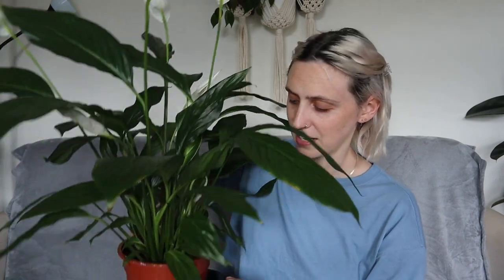Average houseplant soil is probably the best soil to use for peace lily because it's not too dense and holds some water, but it's also not too dry. You want to make sure it's well draining and that it's in a pot with drainage holes in the bottom, because it really doesn't like wet roots. I've got the classic nursery pot in a decorative pot situation — just a nice plastic one.